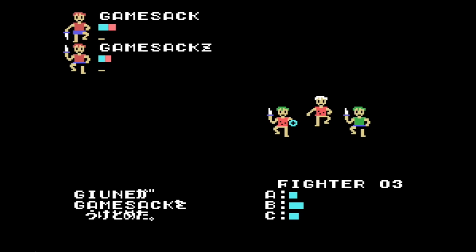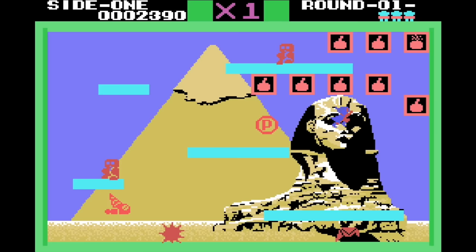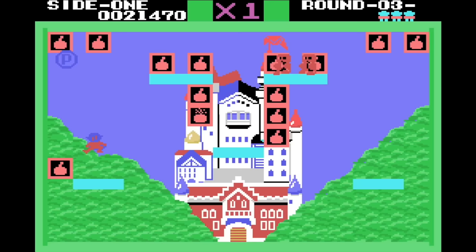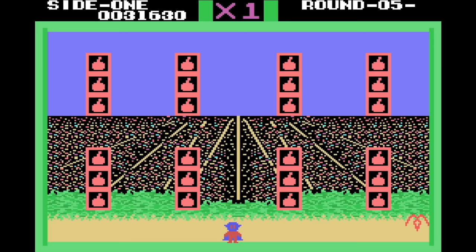Here's Bomb Jack. You play as a gentleman who needs to collect all of the bomb icons in any given level whilst avoiding the fiendish enemies. One hit and you die. Fortunately, you can jump pretty high. You can also collect a power-up which kind of works like the big dot in Pac-Man, incapacitating the enemies for a brief time. This is good because the screen quickly fills with enemies. I like this one a lot, the only issue is that the graphics can make it tough to see what things are.